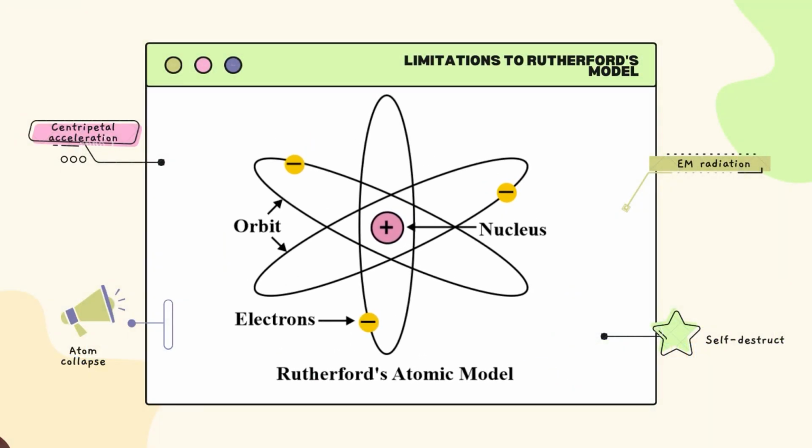But there is a key weakness in this model. The fact that Rutherford postulated that electrons revolve at a very high speed around a nucleus means that the electrons underwent a centripetal acceleration. According to Maxwell's theory, this acceleration would release electromagnetic radiation with a frequency that is the same as the revolving frequency of the charge. As the radiation occurs, the radius of the electron's orbit would steadily decrease while the revolution frequency increases, and this would lead to the collapse of the atom. We could say that the atom has a self-destruct function. But we do not want that to happen, as we, who also consist of atoms, would perish if we used this theory.